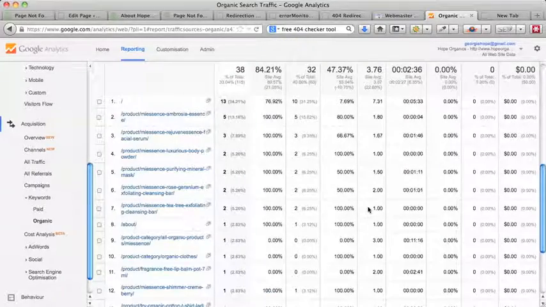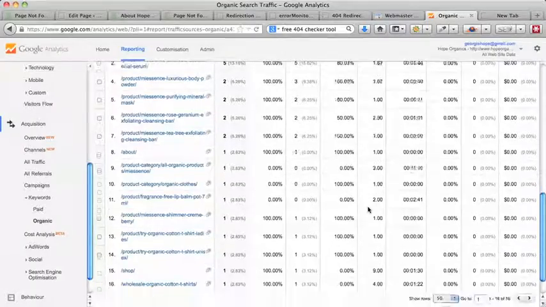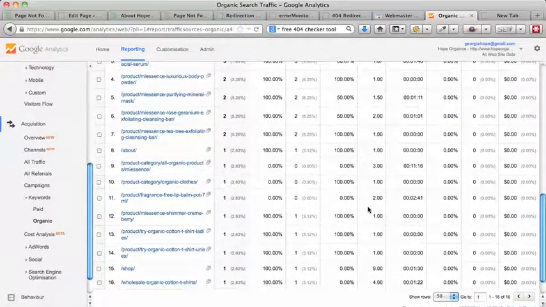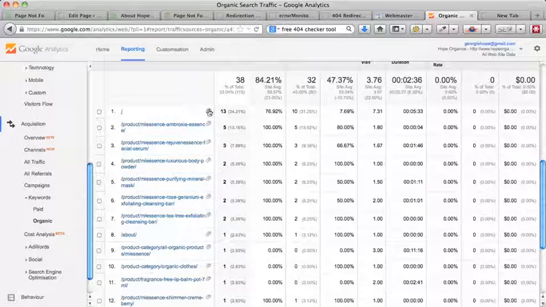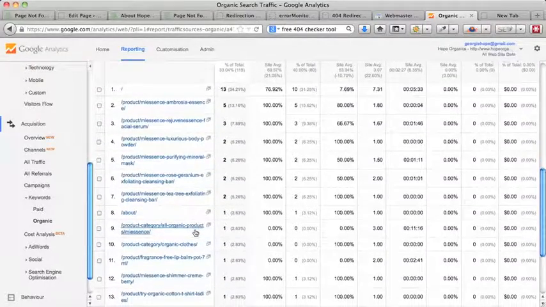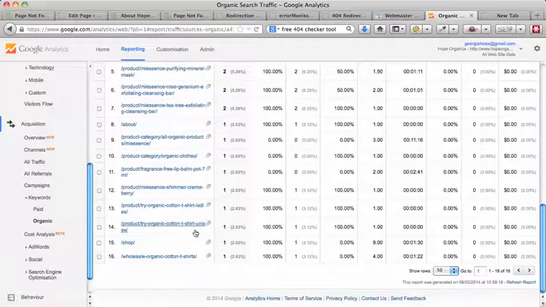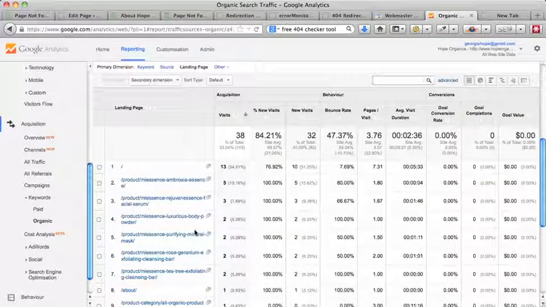We can see that there's 16 pages there that people are coming to from Google. So what I can do is go through each of these and click on them, and I can see if that's a real page or if it's a 404 error page. Now if I click on this, see how it's got the about page there? If I click on that, of course I'm going to get a 404 error page because that's what we just changed. Again, I'll show you how we're going to redirect these in a minute.